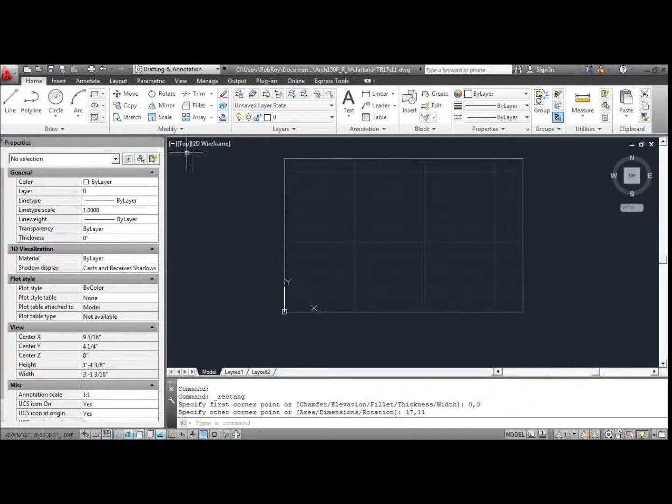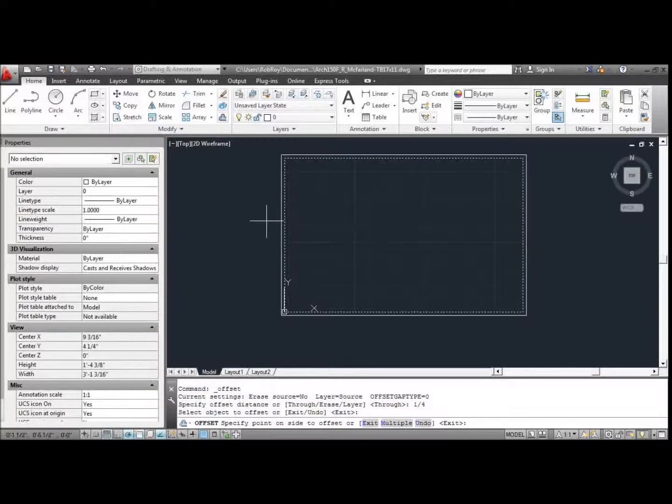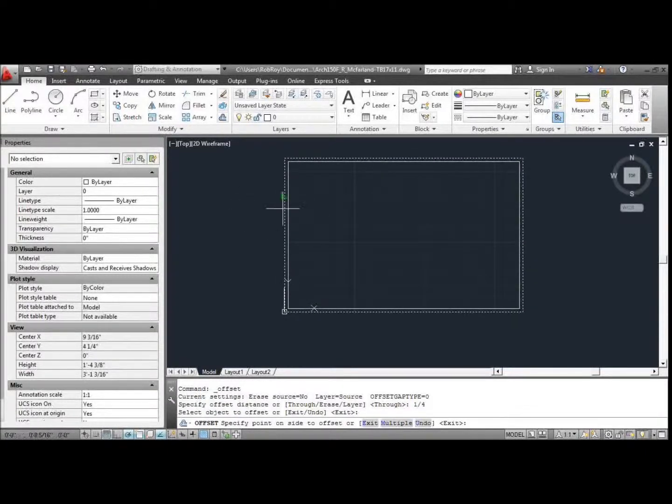Now I'm going to offset this 1/4 of an inch, so I'm going to go over to the Modify tab, and right over here in the corner is Offset, so I picked that. I want to pick the distance through as 1/4 of an inch and hit Enter. I'm going to pick the rectangle and then pull it to the inside, and notice where I'm pulling, I'm all the way on the inside of the square. If I go outside, see it move? Isn't that cool? Alright, so I'm going to pick in here, and now I've got my title block all started.